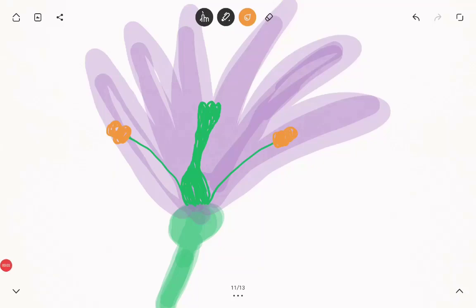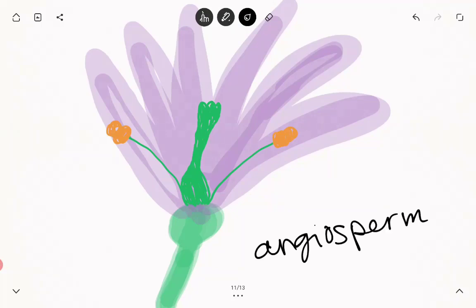All right, so let's talk now about the angiosperm life cycle. Angiosperms technically means covered seeds. We could also think of these as our flowering plants. So any plant that produces a flower is going to be an angiosperm. Just like we saw in the gymnosperms, we have no more swimming sperm. So it's an adaptation to live away from water.